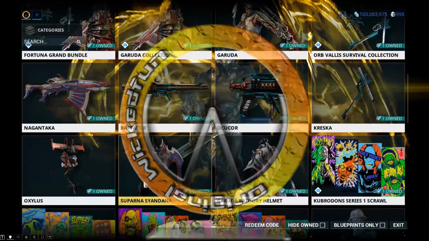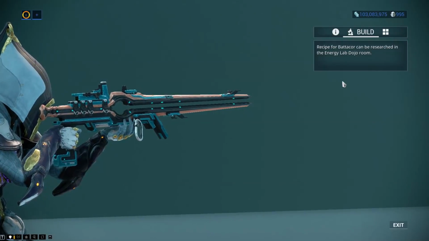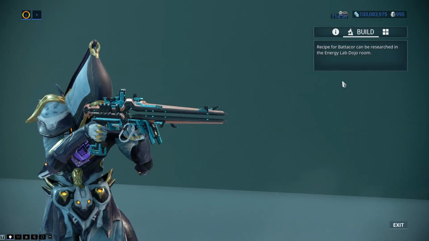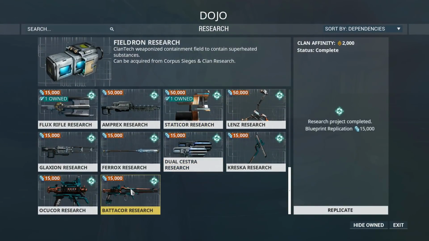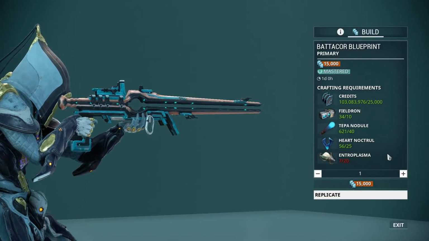this thing, if I can find it. The Battacor. The blueprint is inside of the energy lab, and this is why I've left this thing till last. Because if we come in here and go down to it, it was the last one to be finished researching. Again, massive props to the clan. They actually had these finished very, very quickly.